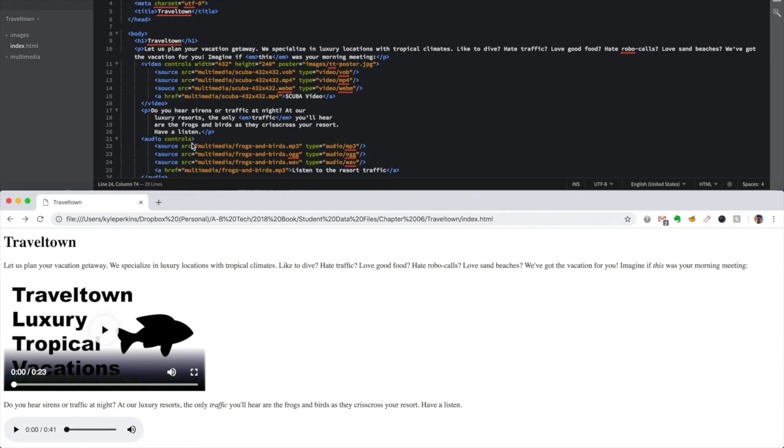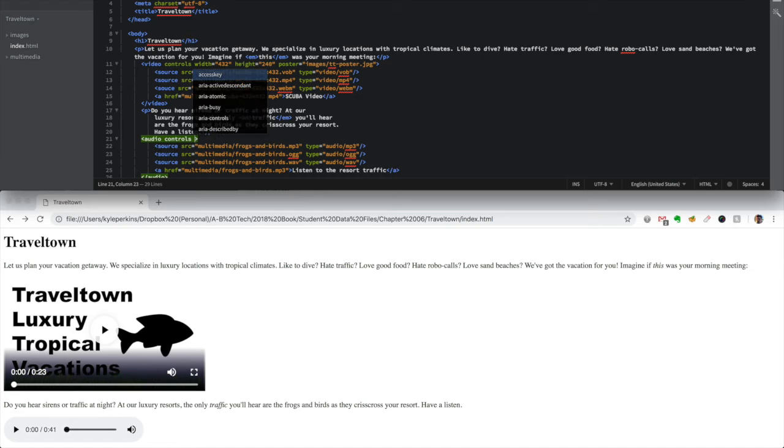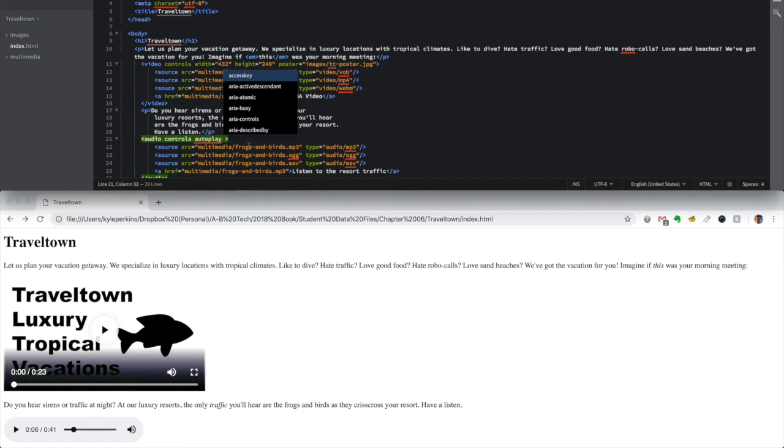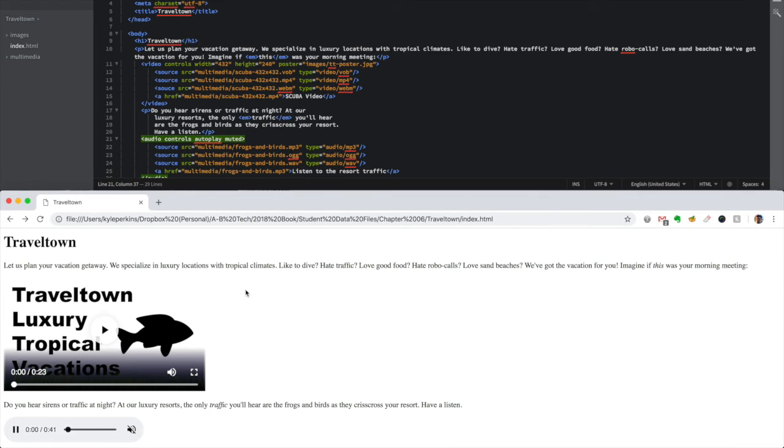Now, just like the video, we also have the ability to add other Boolean attributes, but with audio, it's a little harder to deal with. Let me give you a good example. Autoplay. That's perfect, right? Well, we save, we refresh, and whoa, that's a lot of audio. Where did that come from? Well, I need to find it and pause it. Not a good thing to do. Well, let's try muted. Okay, we save, we refresh, and now the audio plays, but you can't hear anything because it's muted. Well, what's the point of playing audio automatically if it's muted?